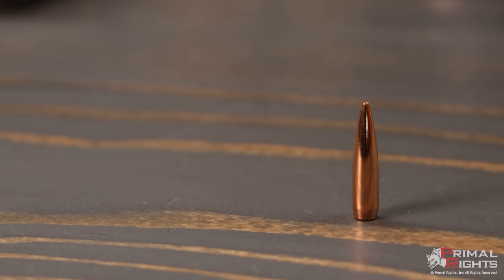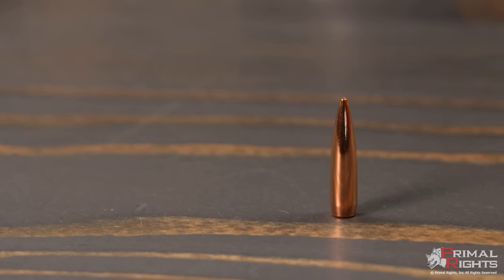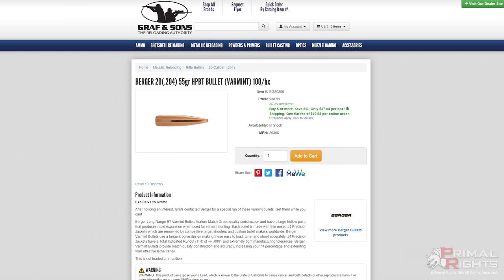That is because the only way to get this bullet at the moment is to purchase it from Graf & Sons. For those of you that aren't aware, Graf & Sons is one of the largest reloading suppliers in the United States. Graf orders these bullets specially and carries them exclusively. So the only place you can get them is Graf.